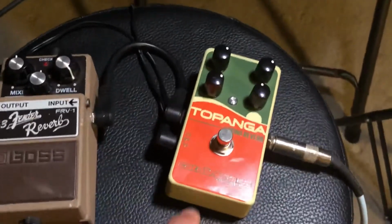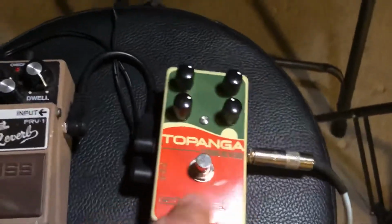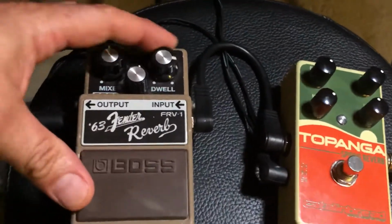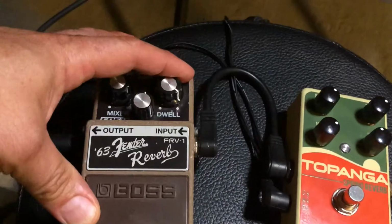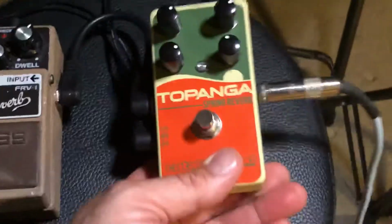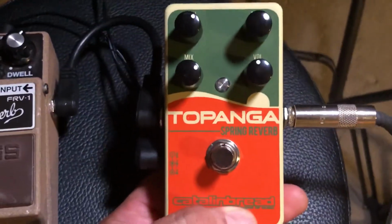I bought this one first thinking, I'm not going to get that FRV-1. I owned it already. And I got this, and it's just not as vintage sounding to me. This really has that vintage sound. When I first got this, I thought the dwell was too high. It sounded a little bit over the top. That drip sound almost sounded fake, or too much of it, but I've learned to adjust it properly. And now going back and repurchasing this just ate away at me. I'm like, God, this sounds great. And the reverb sounds great.